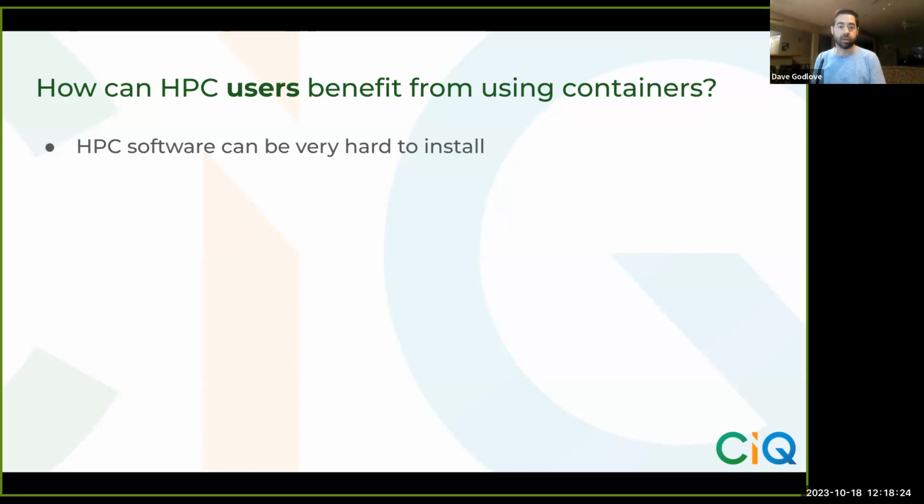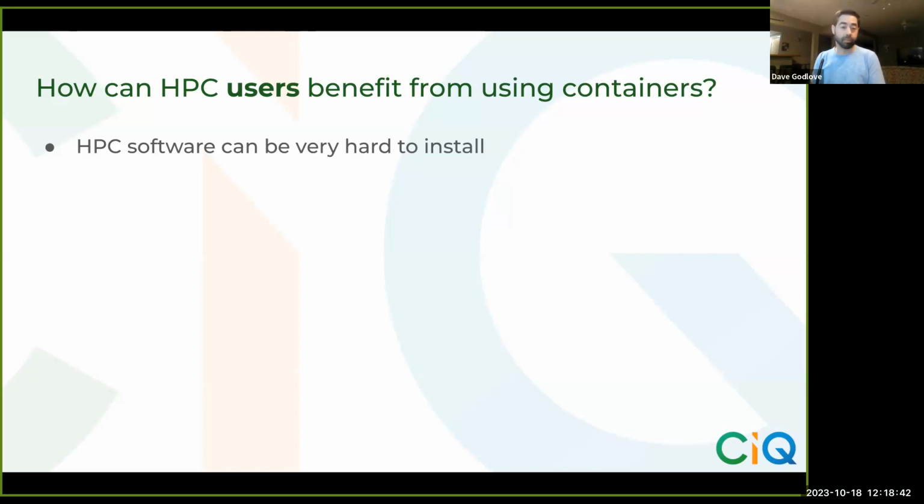Actually, a third and a fourth. Your third option is, you could say, well, that's easy enough. I can just spin up an Ubuntu or a Debian container, and within that container, I can do an apt-get install of all these dependencies. I can install Python, and I can do a pip install of the program, and I can be off to the races.